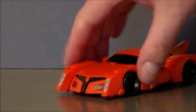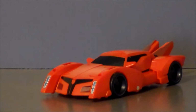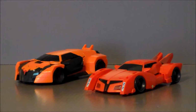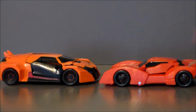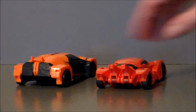So overall, if I didn't have that QC issue with the vehicle, I think I would have liked it a lot more. For comparison, here we have Drift, and yeah, I don't know. There's something about this front end that kind of reminds me of that a little bit. It just looks like a longhorn steer or something. I don't know, but this one's much lighter. Obviously, a different design than this one. But yeah, they're both pretty cool. I like them. This looks more like a real car than this one does. But overall, not too terribly shabby.